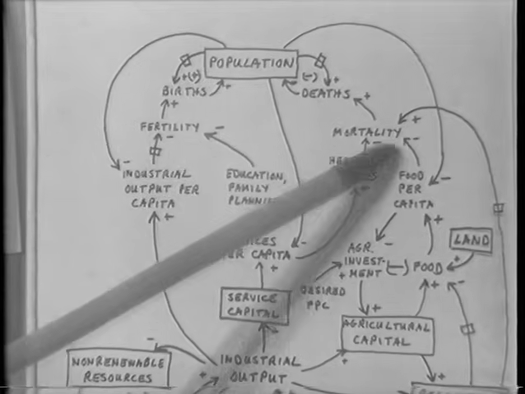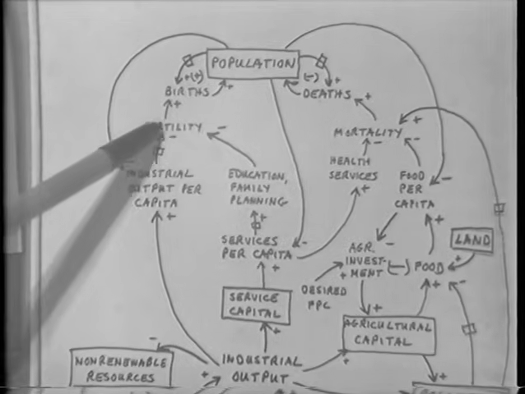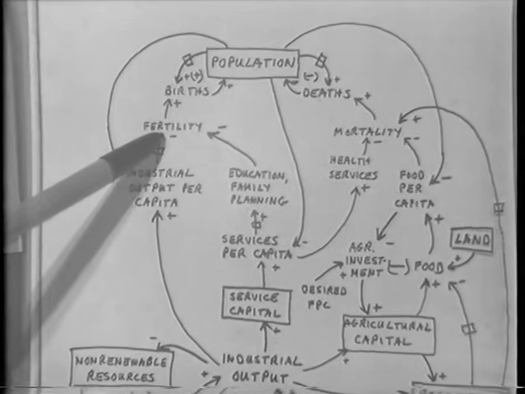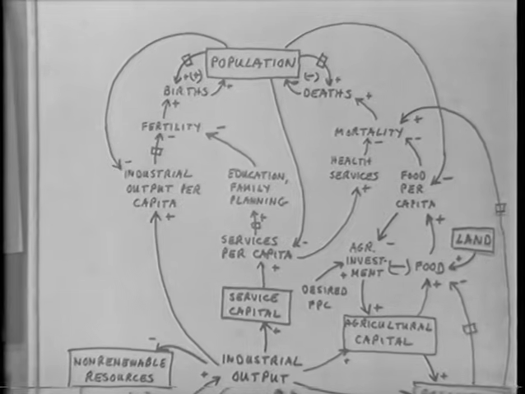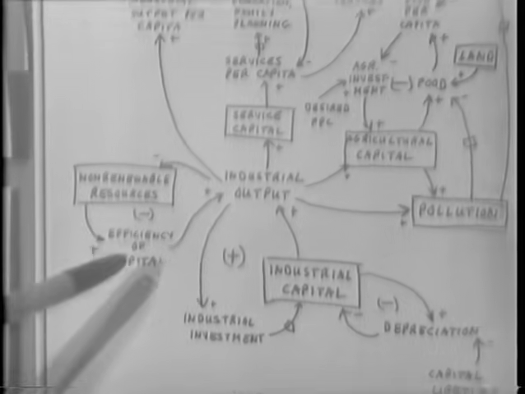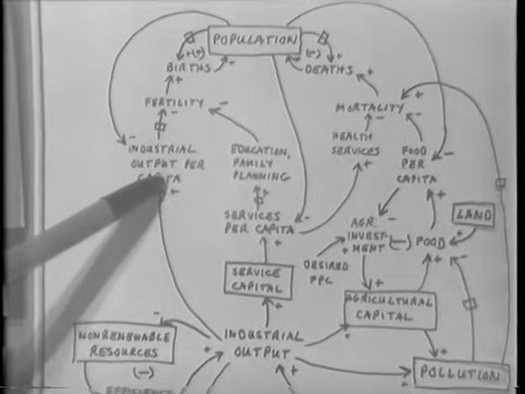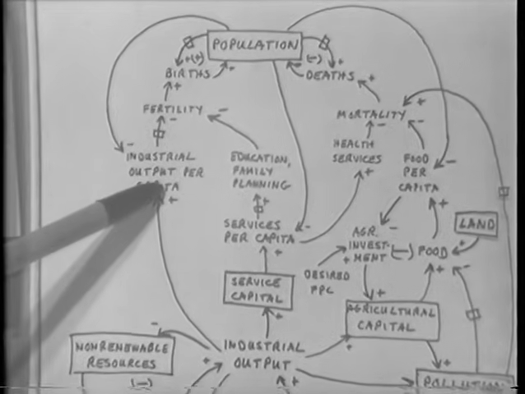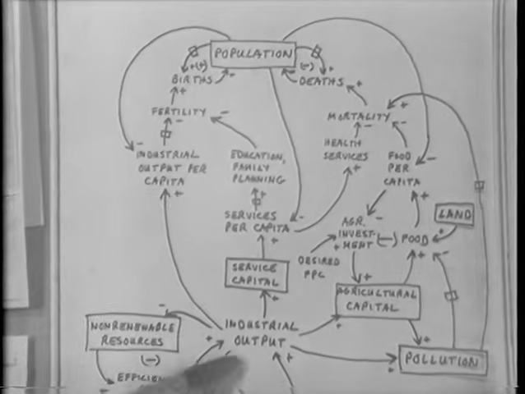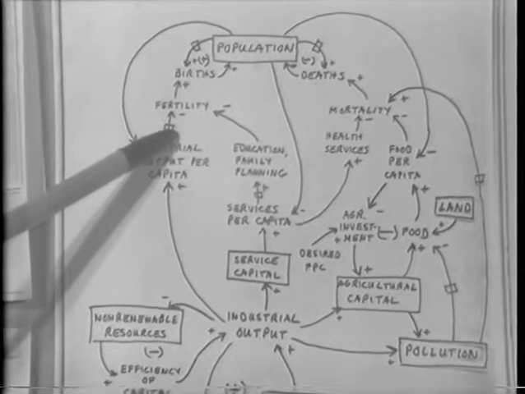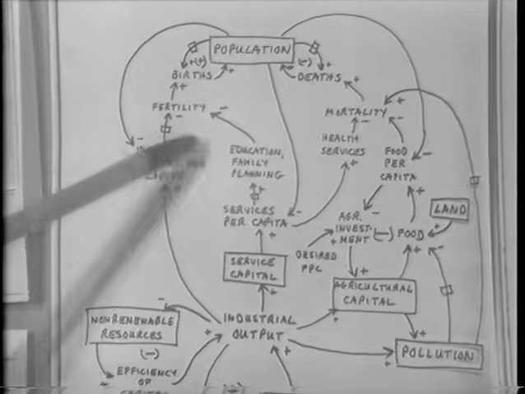The fertility and the mortality determine also the births and the deaths per year, and these things now are highly variable and respond to many other things in the economic system, which is represented down here. Just as a few examples, the fertility rate is assumed to decrease as the population industrializes. And this is empirically observed rather commonly, that as a nation undergoes industrial development, after quite a long delay, perhaps several generations, the fertility drops.